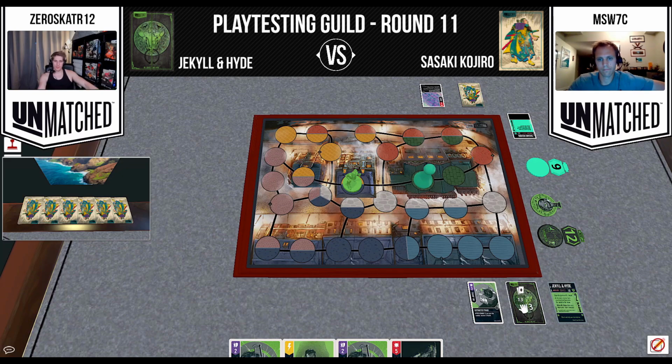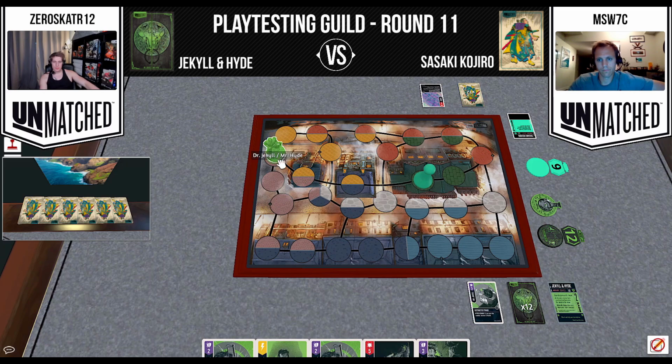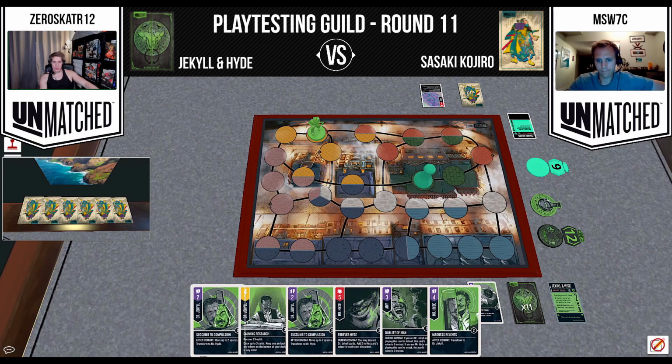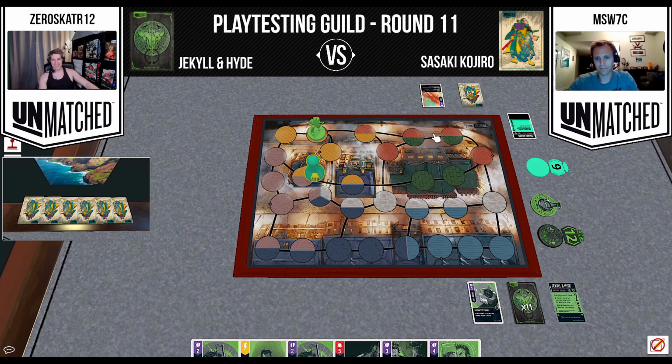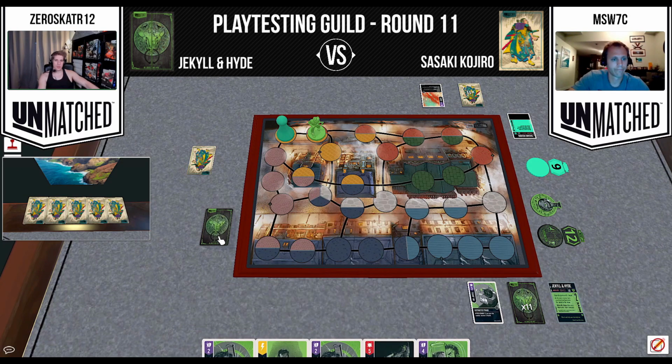So it's my turn. I'll maneuver. And maneuver again. And your turn. I'll maneuver. I will boost with Clash this time. Now it works. And that's it. Okay. I'm going to hope it's not your action gain card.